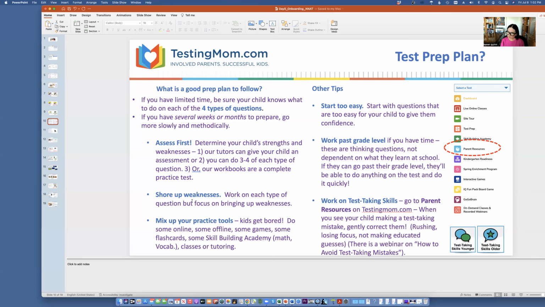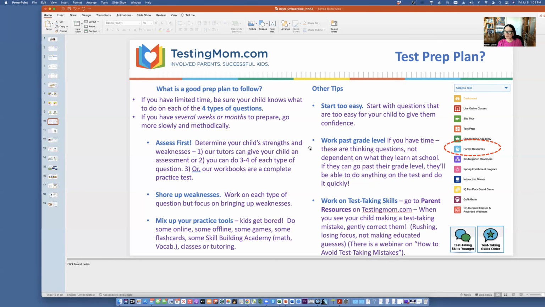And the other thing we always recommend is work on test taking skills. Many kids taking these tests for gifted programs have very little experience with tests. All of them make the same mistakes just because they haven't taken tests before. So they may do things like they'll rush through the test, or they won't look at all the answers. They'll go to the first answer that seems right to them, and it may not be the right one. Or they don't know how to at least eliminate answers that are definitely wrong if they have to guess. So these are things you want to teach them.